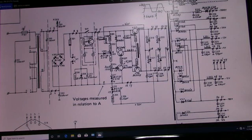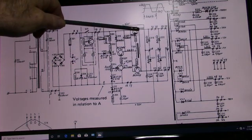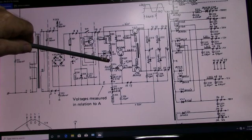So that's basically how it works. Of course, you've got different primaries you can connect for any primary voltage you need. So anyway, these two transistors are bad. What I'm going to have to do now is find a substitution for those, and then I'm going to have to test other components in here because we might have some other problems.